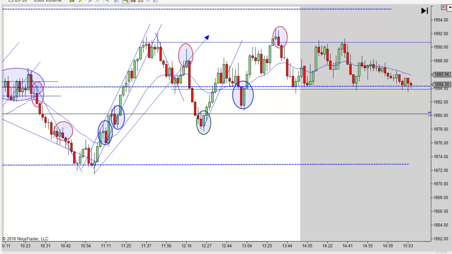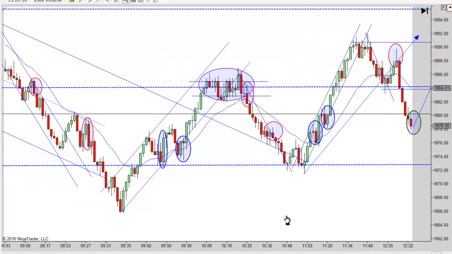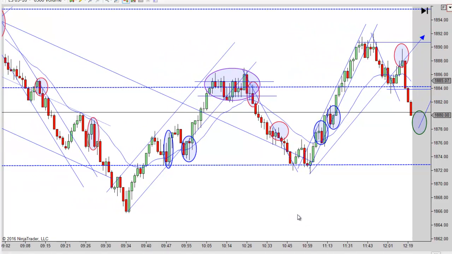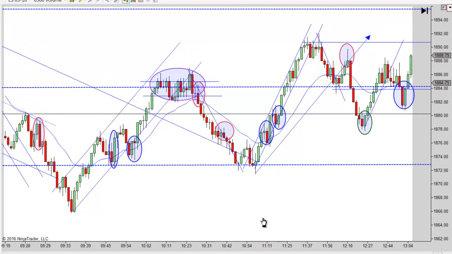So just keep that in mind, that this can be done. And if you're not doing it, then you're missing something. You're reading the charts wrong. You're entering in the wrong place. You're doing something wrong, because the price action is never wrong. It'll trick you occasionally, but it's never wrong.